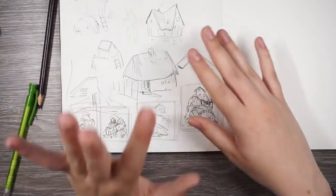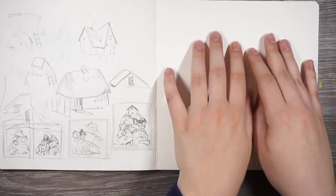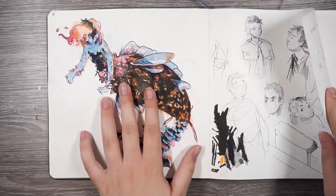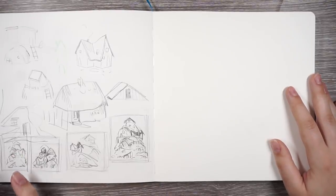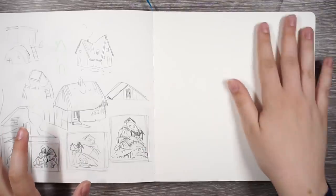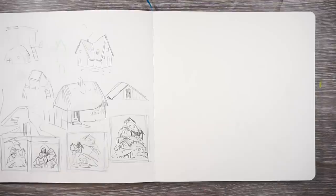I might come back here later and draw some more houses just to make the page look nice. I'm gonna try to sketch and do line art and color all on this page — I think it's good practice for me to do that, like I did with last week's drawing. That was about 18 minutes, probably cut down a lot of me deciding what to do, doing some thumbnails, a bit of research, and then getting started. Just doing that amount of work upfront can really help you.